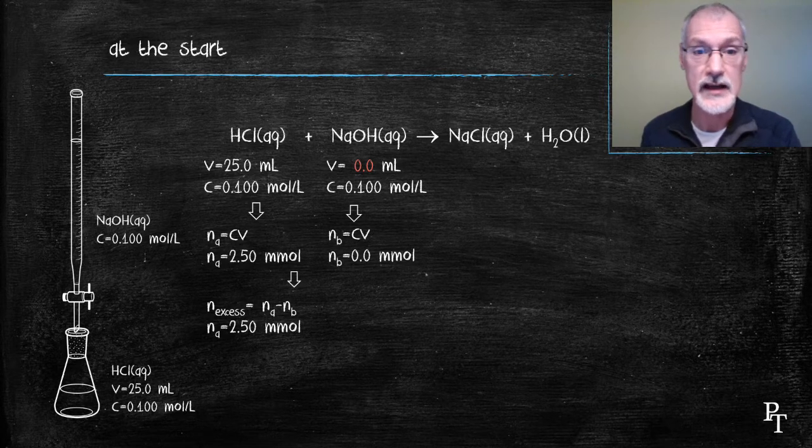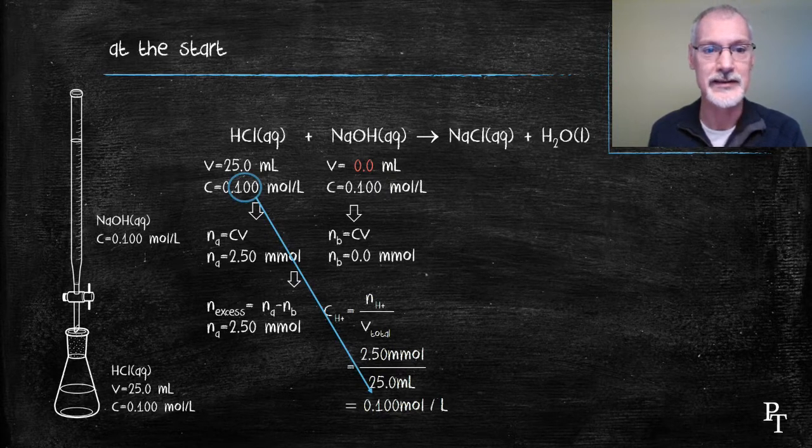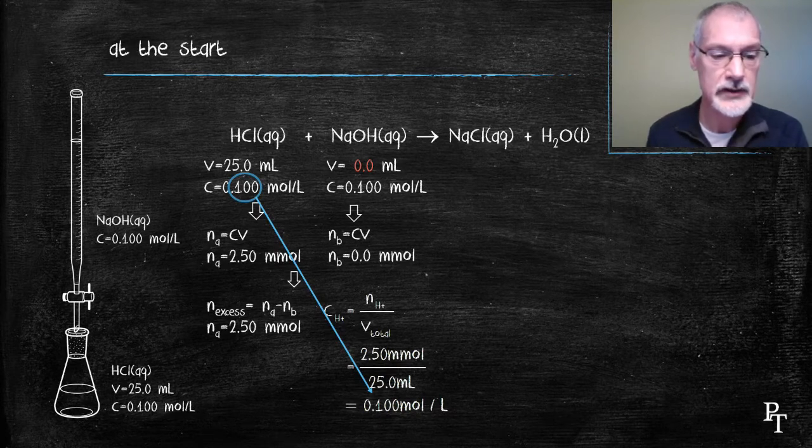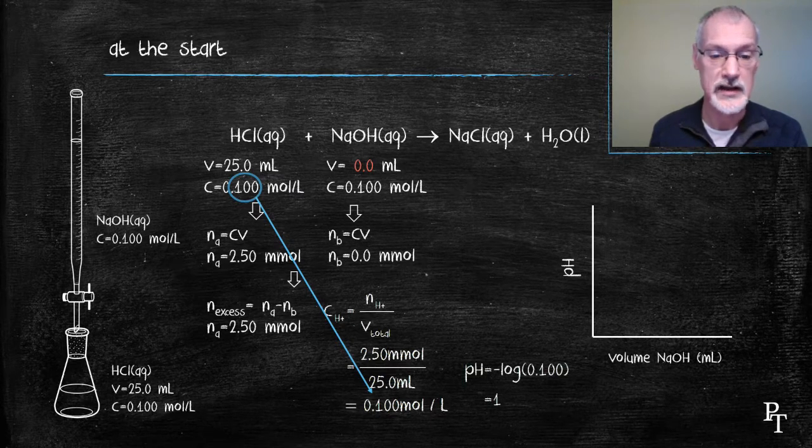The concentration of that acid is determined by taking the number of moles and dividing by the volume. Now most of you will probably note at this point in time that I could have taken that initial number and just used that to determine the concentration of the acid particle. But what I want to do here is show you a method that can be used for any volume, not just 0. So once I've determined the concentration of the hydrogen ion, it's just a small step now to determine the pH of my solution by taking the negative log of that concentration, and I get a pH of 1. So I'll place that on my graph.